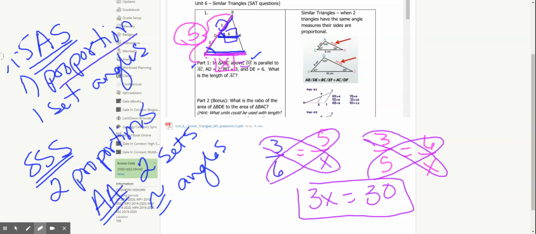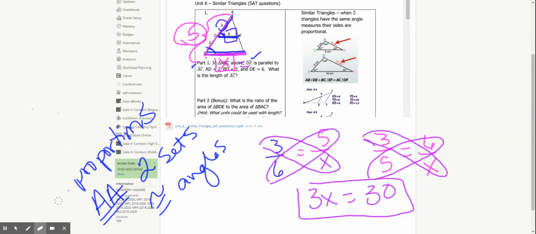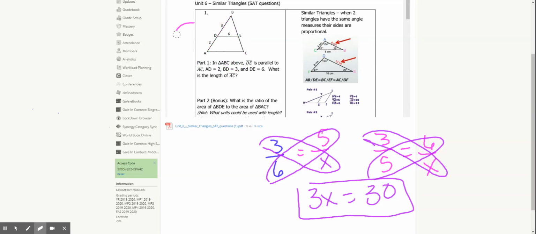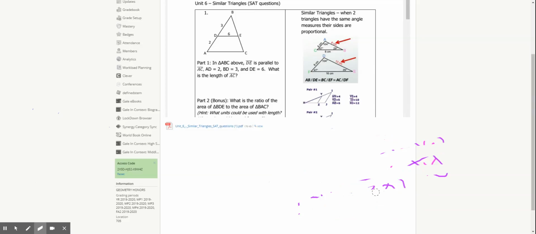All right. My stylus doesn't want to erase that close to the edge of my screen. Oh, there we go. So we're going to remember side, side, side, side, angle, side, and angle, angle. You're going to need those for the rest of these problems. I think there's only 8 of them, but they are a little more challenging, especially from the parallel lines and the triangle sum, triangle inequality. Really wish I could do the whole circle and erase thing.